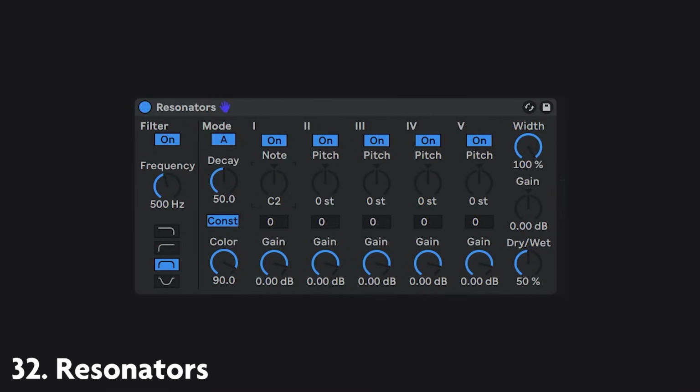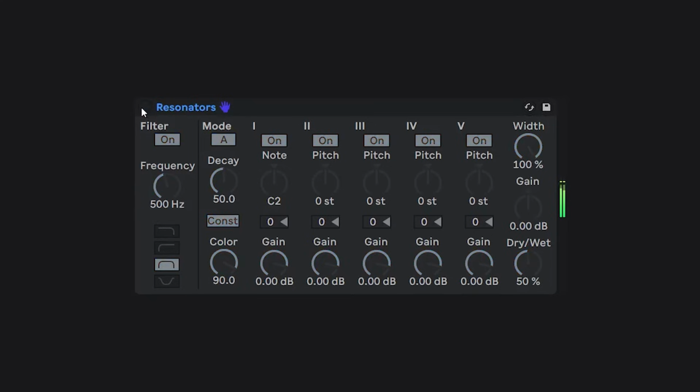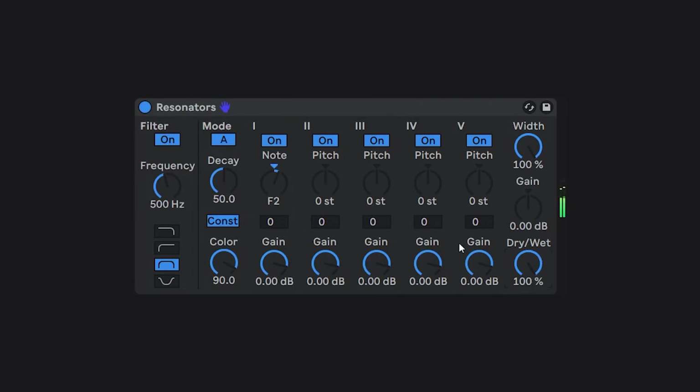Resonators. Resonators create sharp frequency bumps called resonances to add some tonality. You can tune each of the individual resonators to a certain key to create chords and even melodies if you automate the on-off button. You can use a filter to limit the resonators' bandwidth.